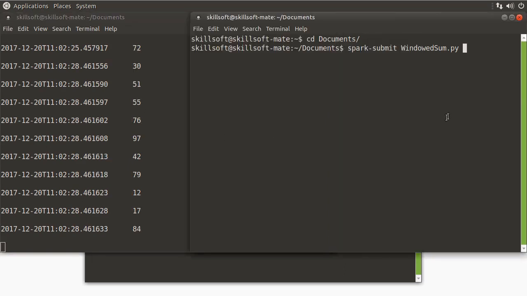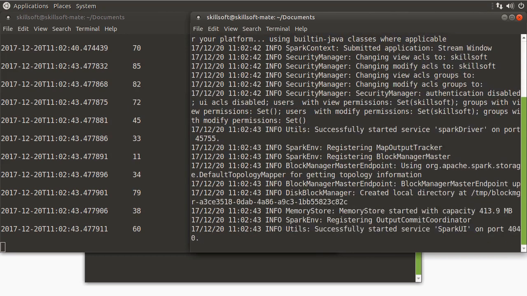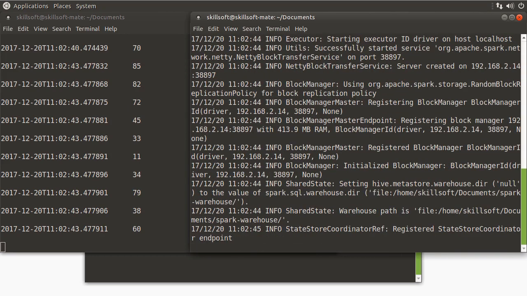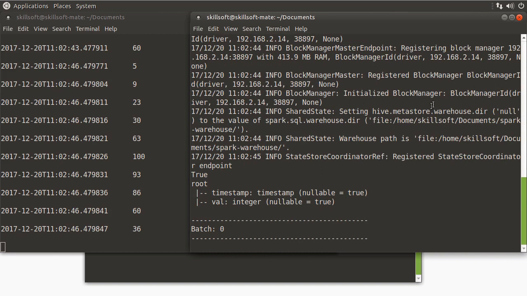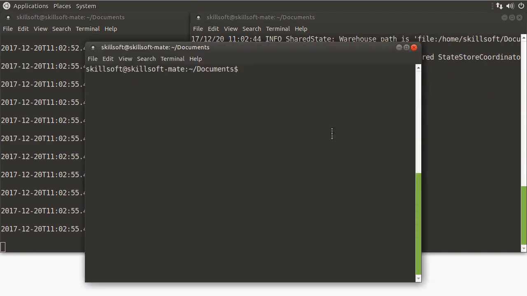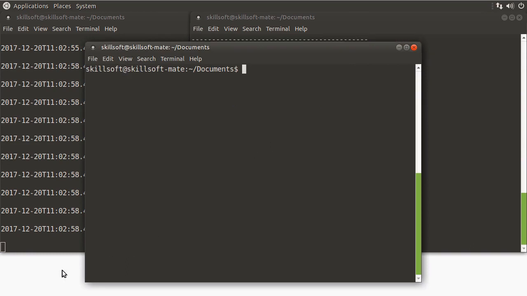I have a process in another window that's going to do a Spark submit on this windowed sum, which reads the data in and does a sum in a particular time window and outputs the results. So we're not going to worry too much about the code or what's going on in the internals of these Spark applications. We're just going to monitor it using the Web UI and the REST API. So here it's kicked off, and we'll leave that run in the background so that we can focus on our example. Now I'm going to go to the Web UI first.